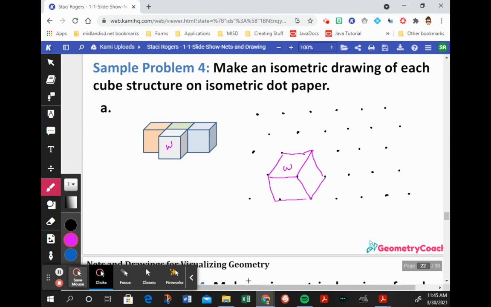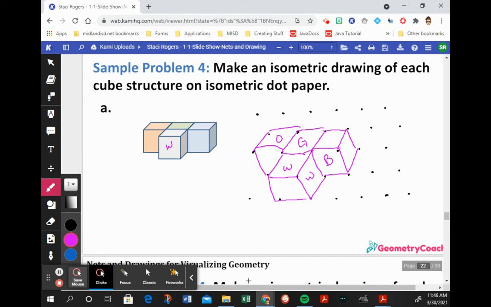Now I want to add the blue. So I'm going to go over here to the side, add the side, add the top, add the right-hand side. Now I have the blue. And this is the white side. The green, the middle back, is right here. This is the green. The orange is right here. And it connects right here. I'm just going to put an O for orange. And then we're done.